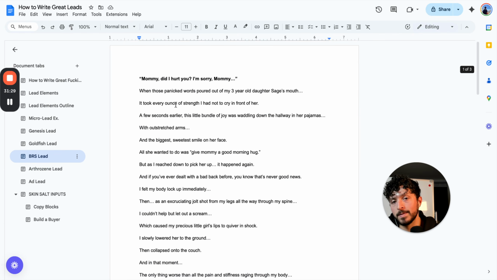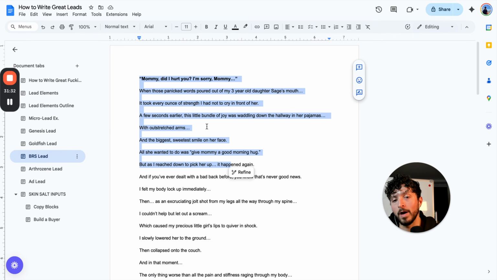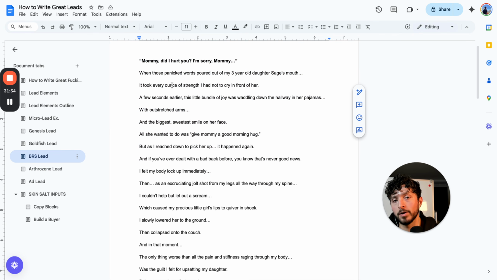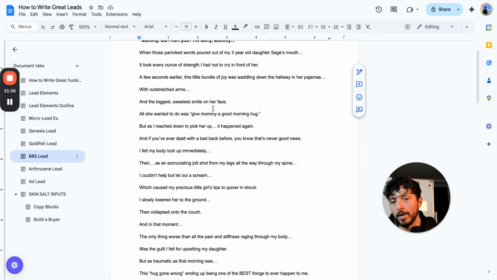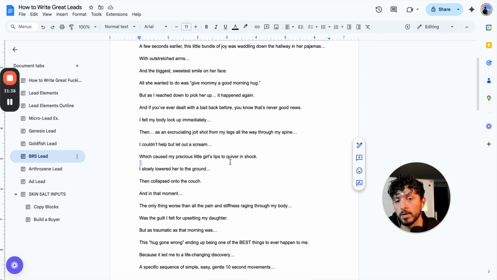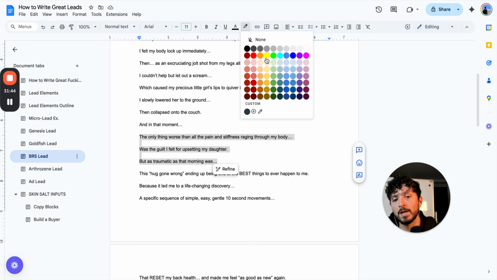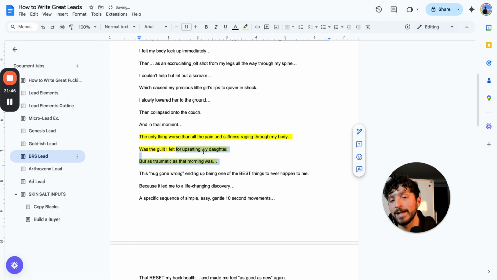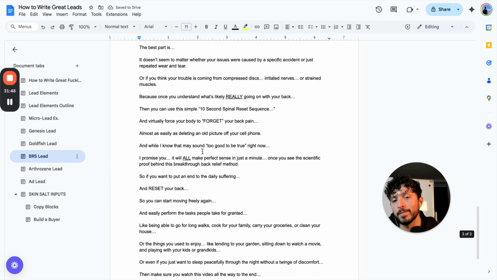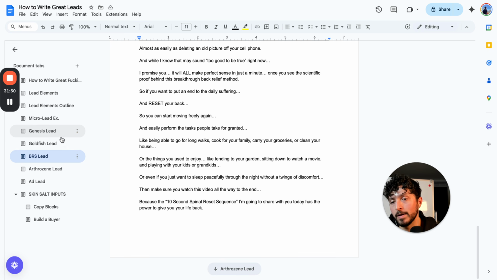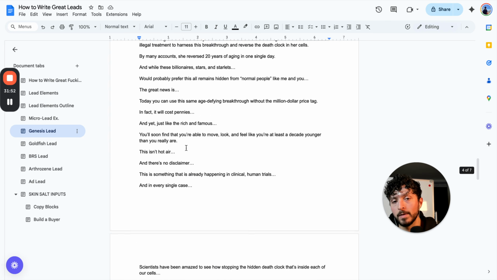If you look at this one, we're hitting the emotions of being this mother, right? Describing her in the cutest way possible, waddling down the hallway in her pajamas, precious little girl. But look at stuff like here, traumatic and upsetting and things like that. Just hitting some of those deeper emotional ones, because there's a lot of women who looked at that product.